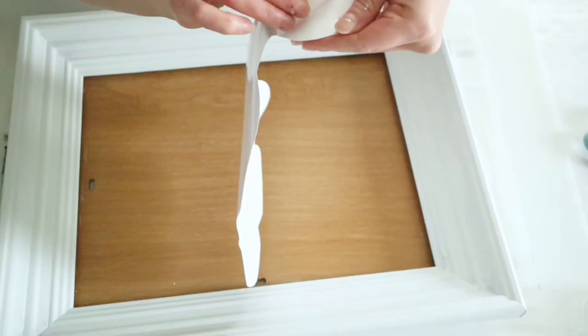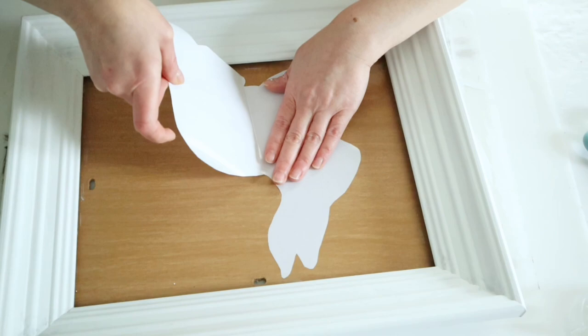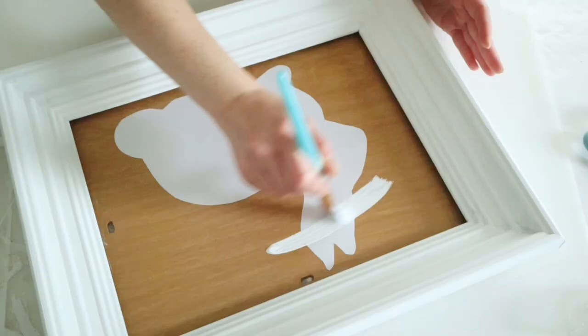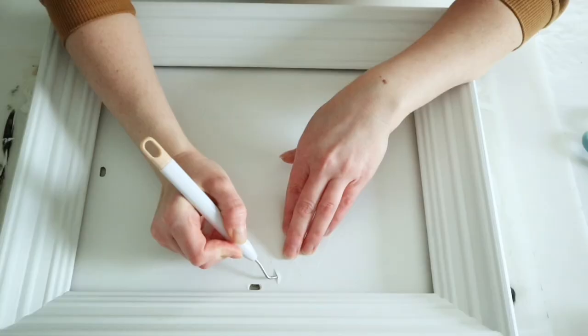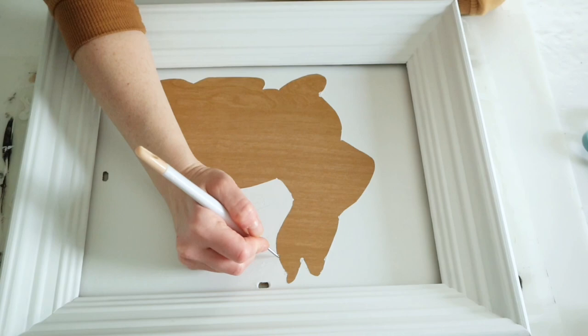Obviously, this piece isn't staying on the back of the wood piece — I'm just using it to get the shape of the bunny. Just make sure that all of your edges are pressed down really tight, because we're going to go over this with three coats of the white chalk paint. Then once I had all three coats on and it was completely dry, I was able to just remove that Cricut vinyl. This stuff does work pretty nicely with paint over top of it as far as bleeding goes. There were just a few spots, and I was just able to scratch those off with my little Cricut tool.